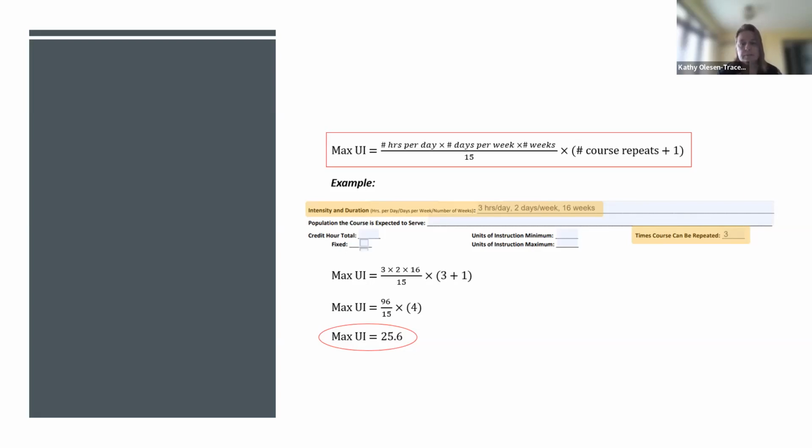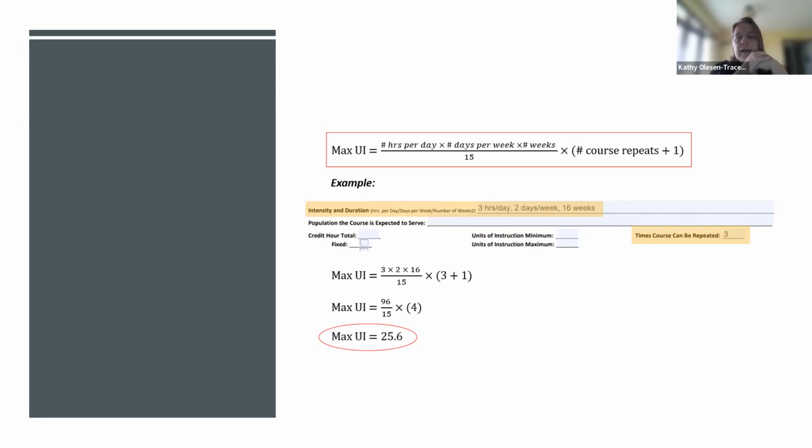Kathy, can I follow up on that? Sure. Hi, this is Mike from Word Relief. So just a question, if we find that a student might actually go beyond what we put in for the maximum units of instruction, is it the case where once they get beyond that, all their additional attendance in DAISY will not count? So we'll have to do a course modification to increase those maximum units of instruction. Is that correct? That would be correct.